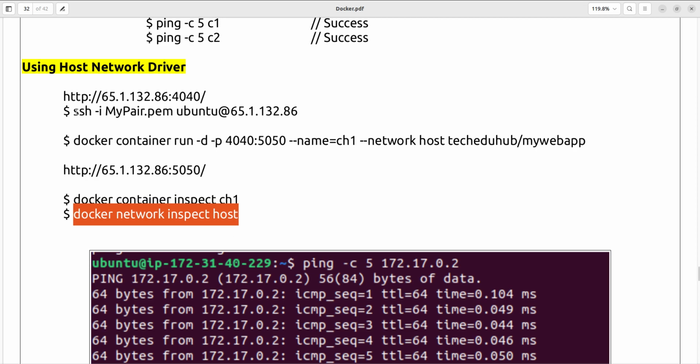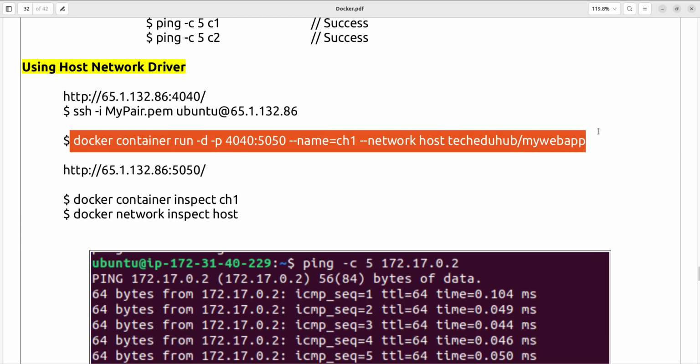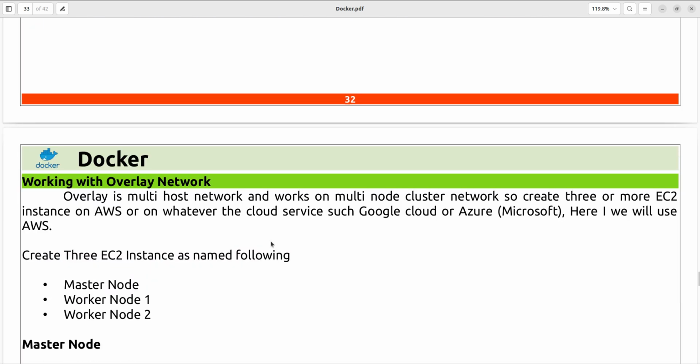Host means the IP address of the host is assigned to the container, so it is treated like a single machine again. If two containers are there, the same IP will be there for both of them, but the port numbers must be different. On the basis of port number, it will map. That is very straightforward. You can try it.